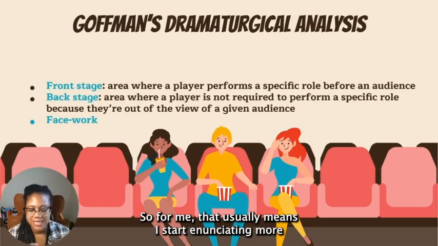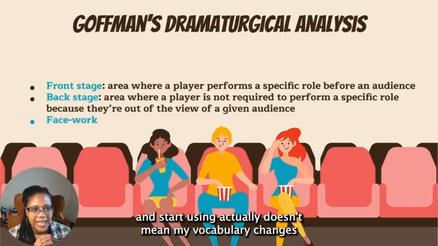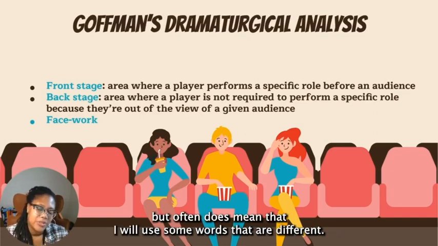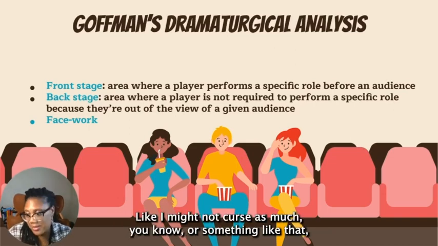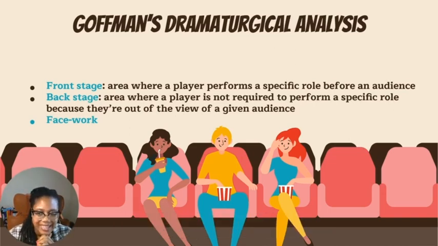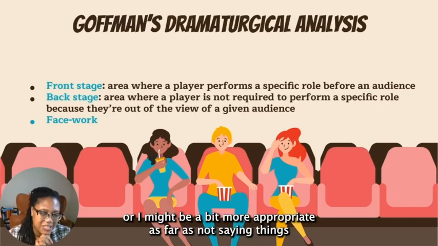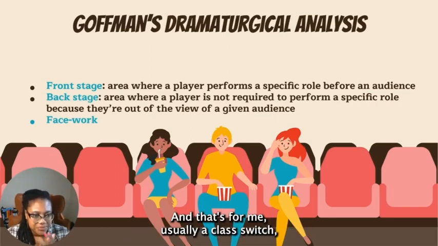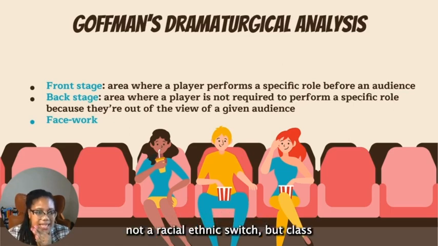So for me, that usually means I start enunciating more. It actually doesn't mean my vocabulary changes, because I use ridiculous vocabulary regardless of where I am. But it often does mean that I will use some words that are different, like I might not curse as much, or I might be a bit more appropriate as far as not saying things that may be viewed as being of poor taste or offensive. And that's for me usually a class switch, not a racial ethnic switch, but class.